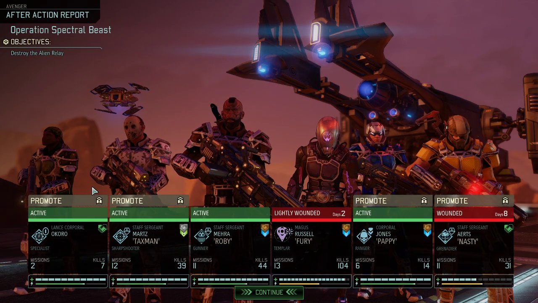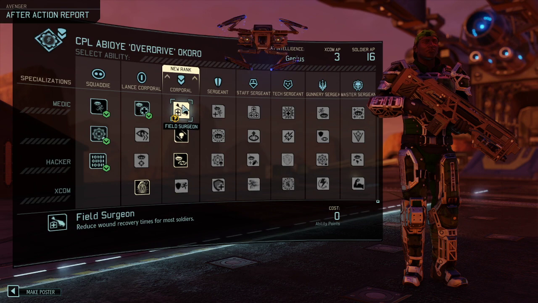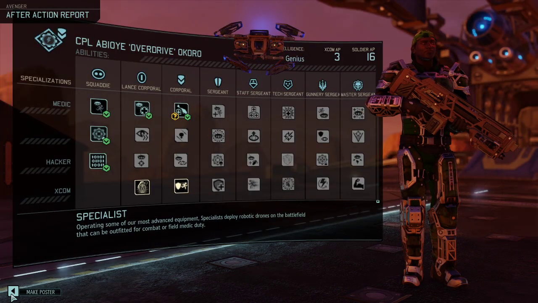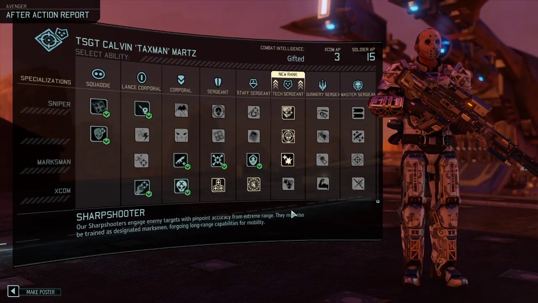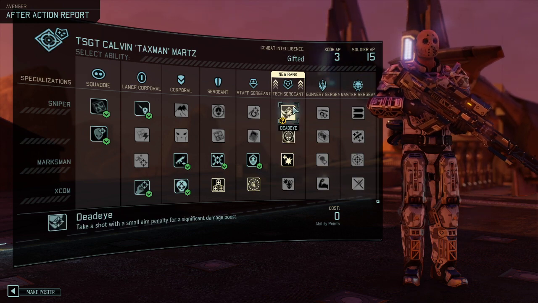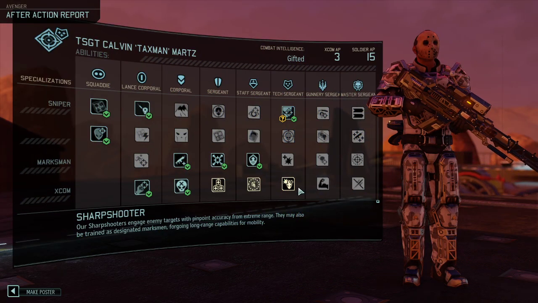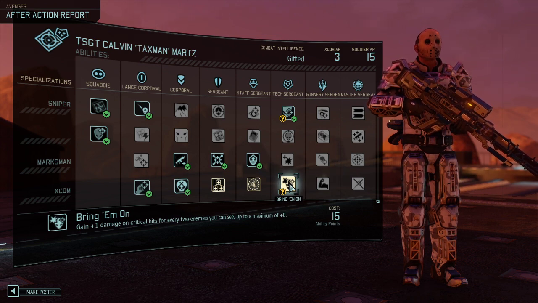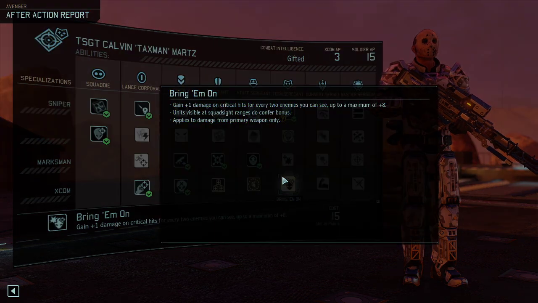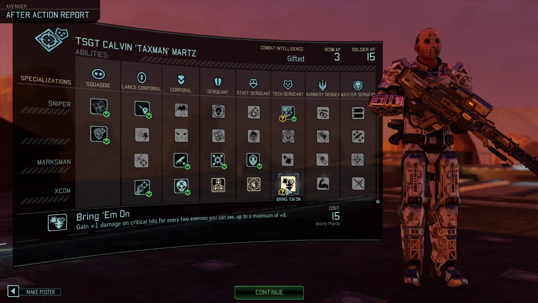And here we go. 4 promotions. That is pretty neat. We get ourselves the field surgeon trait. Reduced recovery time is always advisable. Taxman. Oh my gosh, probably going for Dead Eye here. Not only probably, we're going for Dead Eye. I wonder, is it only units visible at squad sites that do confer bonus? Okay, perfect. In which case, that is perfect for him.